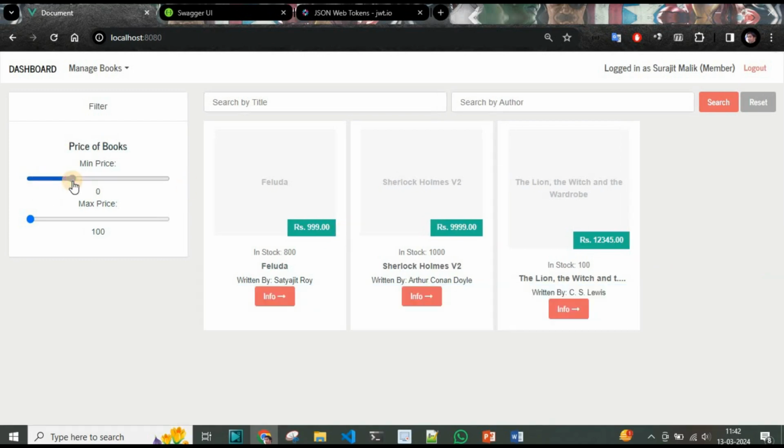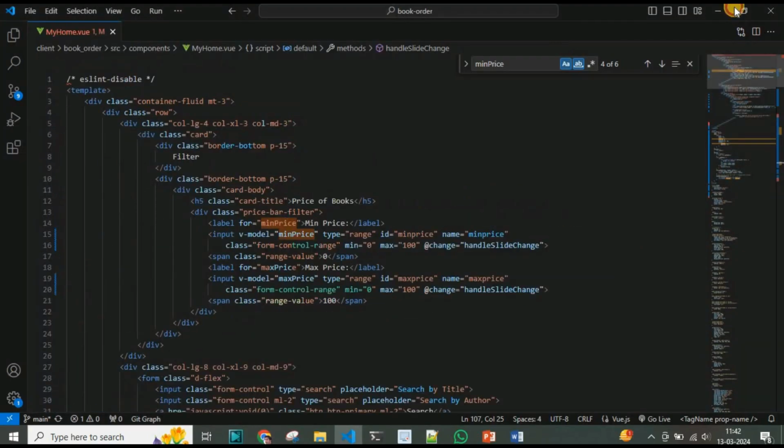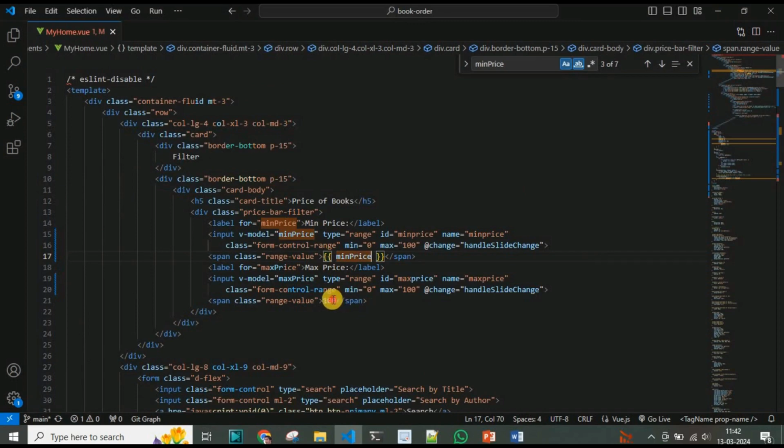So if I change the slide, here it's not changing the value because it's hard coded. I have to change the hard coded value. So here it will be min price and here it will be max price.